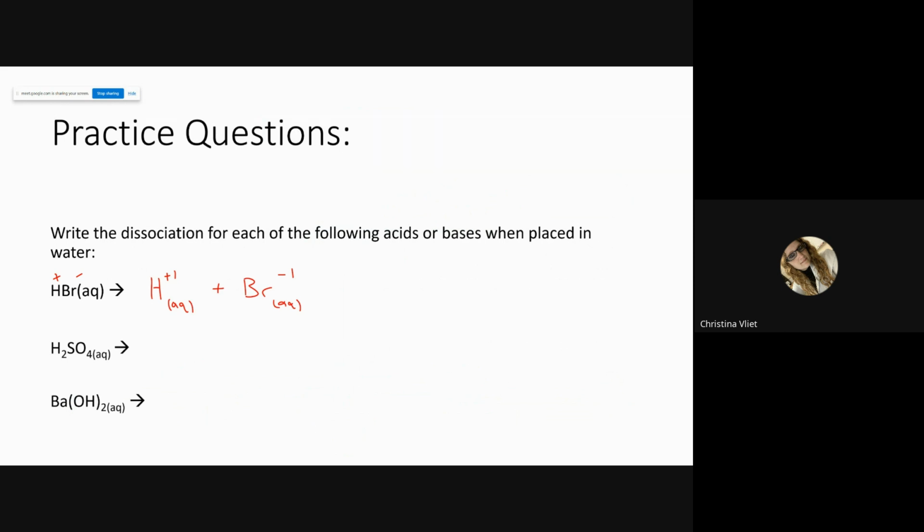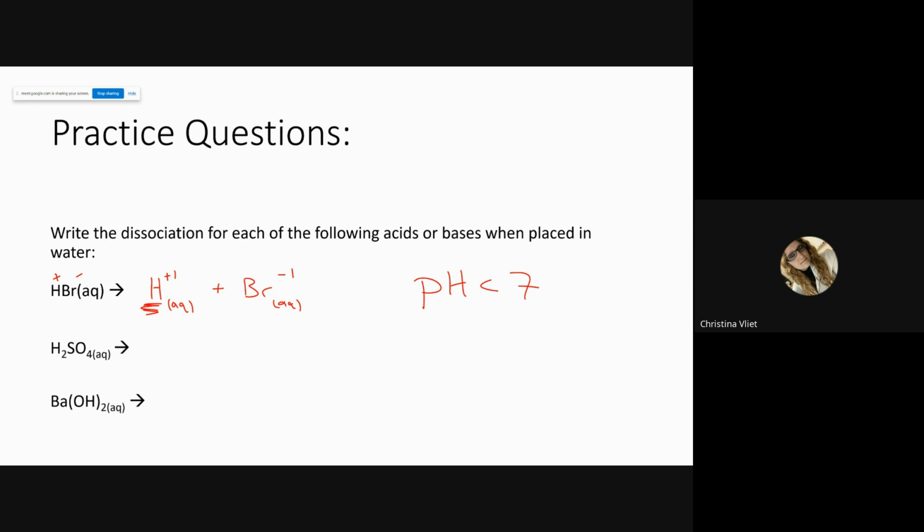So this would be, what do you think? If we had a solution of HBr, do you think the pH would be higher or lower than 7? What's your prediction? You have a solution of HBr. Would you have a pH higher or lower than 7? If you've got H+, you don't have as much OH- as you have H+, then it's going to be a pH lower than 7. pH should be lower than 7 if you've got a solution of HBr.